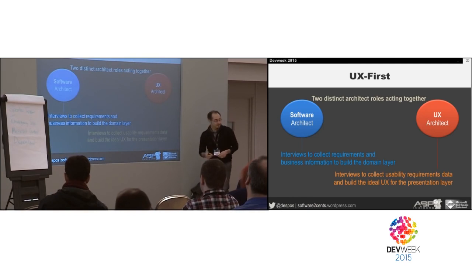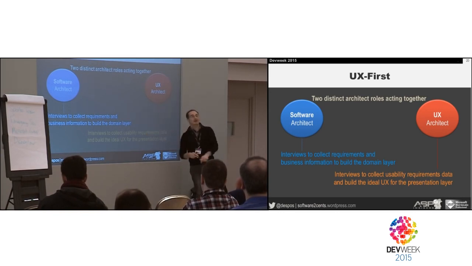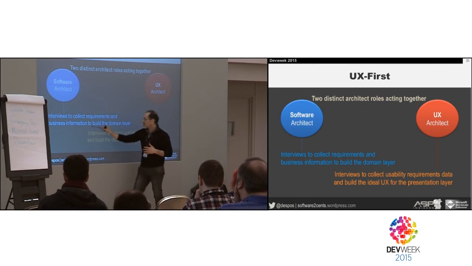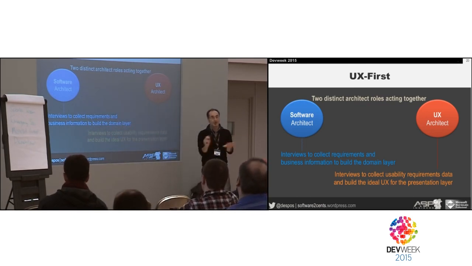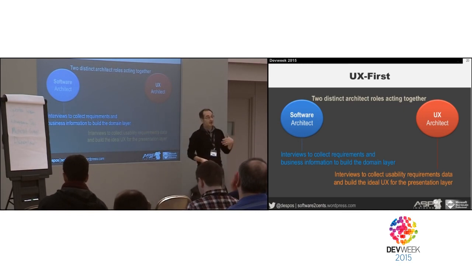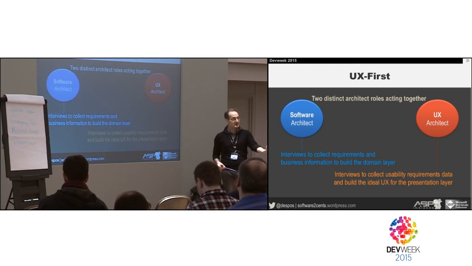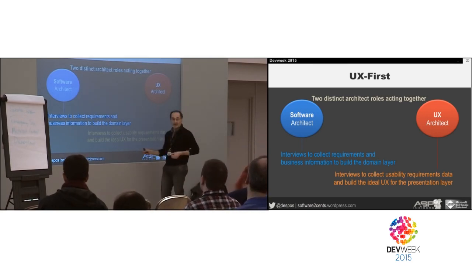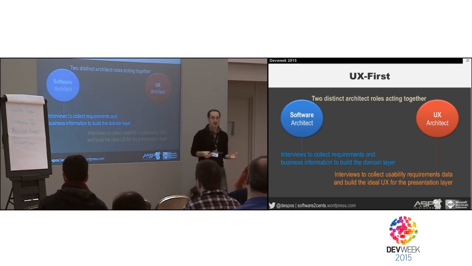And then there is another architect, another professional figure, the UX architect, which runs interviews with the same people, or for the most part the same people, but it could even be some different persons. The people interviewed by the two architects are for sure overlapping in some way, but there are still people that do not belong to both groups, because a software architect has probably no interest in talking to the actual operator, the person that physically uses the interface of the system, because the purpose here is understanding how the system has to work, which are the key functions, the key tasks, and the key data to save and how that would be good to save.